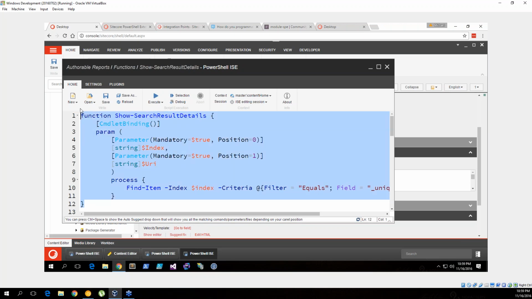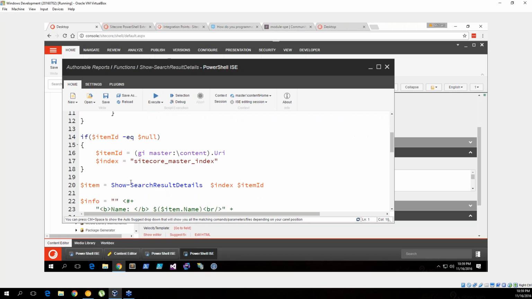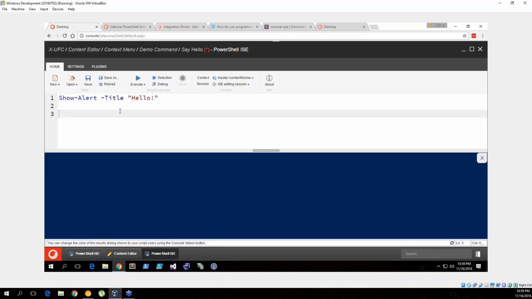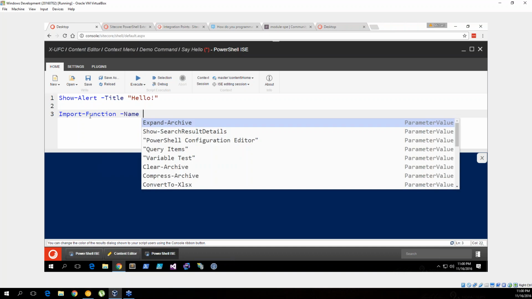These functions, you could actually save anything you want in here, but by convention, you would define a function with a name and some logic in here, and then when you import it, all it does is run the function, but then you would execute the function later on in your script. So while that was quite repetitive, and maybe I never used the word function so many times in a sentence, this is how you would import it. So we've got import function, and then we've auto-completed that for you.